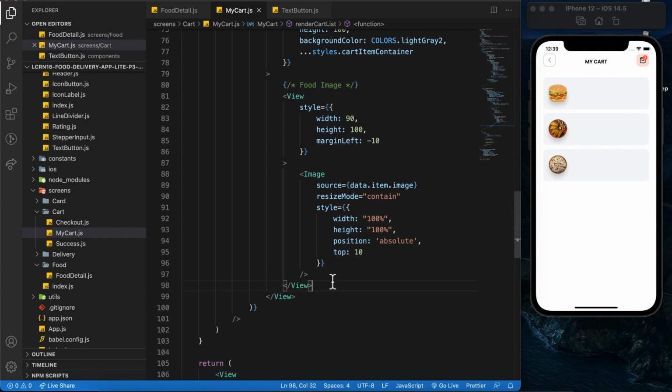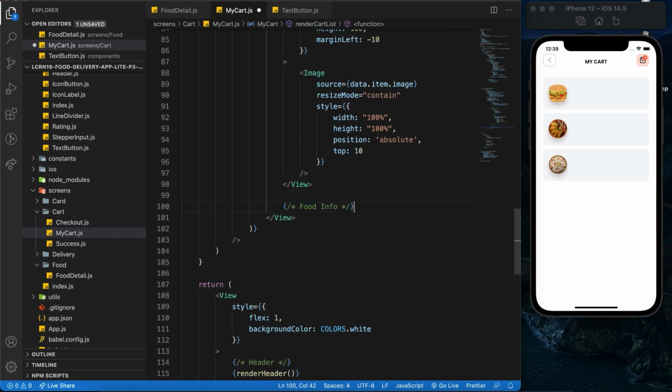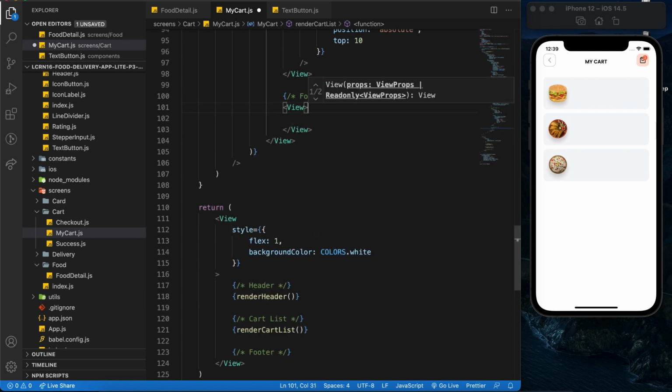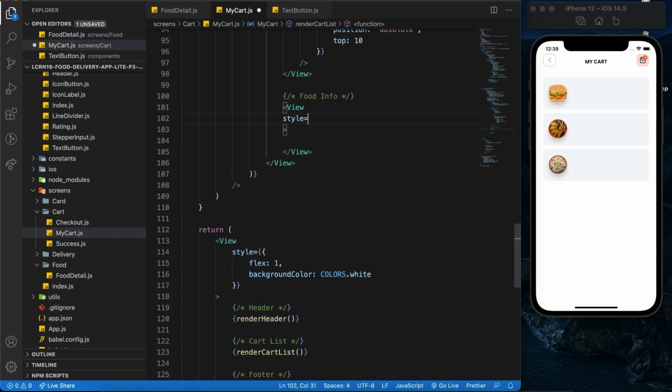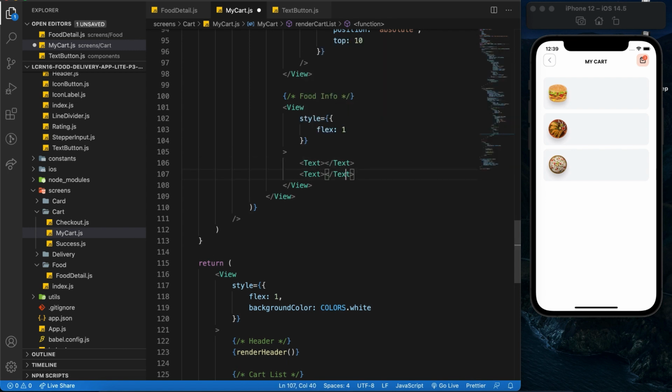So after the food image, we have the food info section. So for this, we need a container view as well. Give it a bit of styling. Flex equals to 1, like that. Alright, so for this, we need to have two text components, like that. The first one, we are going to render data.item.name. Give it a bit of styling.